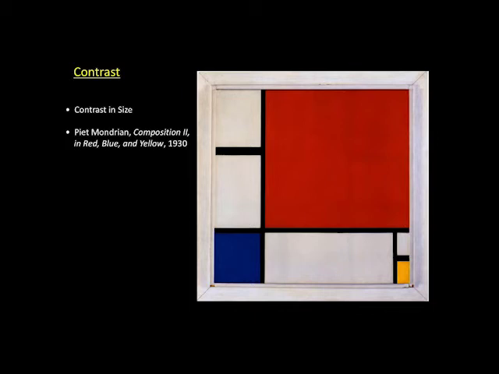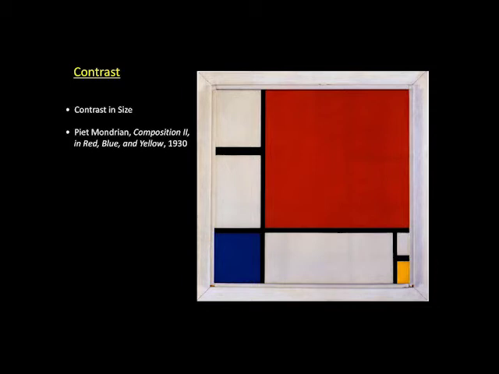Contrast and size. Now, this gentleman, we looked at his stuff earlier with the rhythm, the Broadway Boogie Woogie. By the 1930s, we've broken down, going backwards to just the most basic elements. So he got into a thing of just doing what he called compositions. He only used black stripes and rectangles of the three primary colors, red, yellow, blue. That was it. And he's doing it in percentages. A whole bunch of red, a little amount of blue, and barely any yellow.